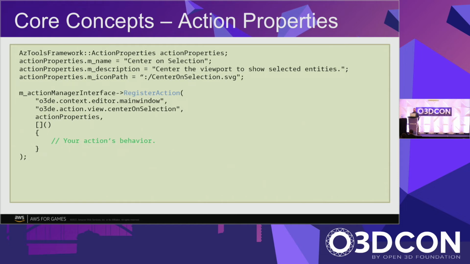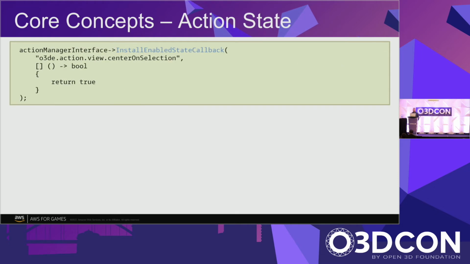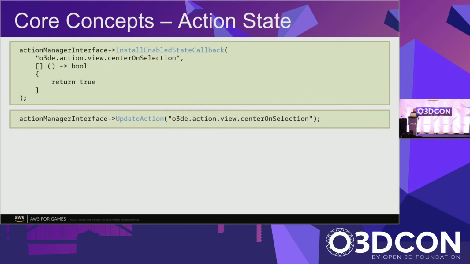Actions actually also have a concept of states. So you can install a state callback that determines whether the action is available or not in that exact moment. So I can say, okay, for this action, I set up a callback, and then I determine this action is always enabled. And so it returns true. This is quite useless, but that's just an example. And this callback is going to be triggered every time the action is updated. There's an update action trigger directly in the API. So if you're doing your own implementation, you can trigger it manually via the identifier.